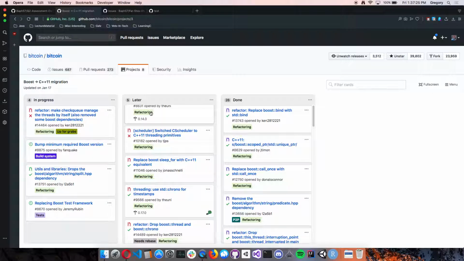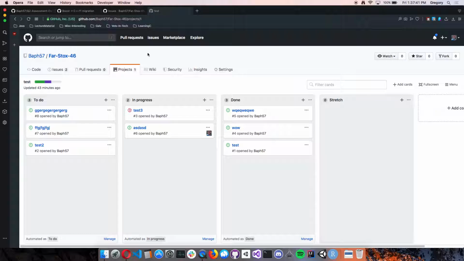You can also add tabs, or what do they call them? They're like labels, something like that. I'll show you. And then this is also automated, so that way if you open an issue, it moves if you resolve the issue. And I'll show you guys all of that right here actually. So I've already created one. I've been messing around with it a little bit.